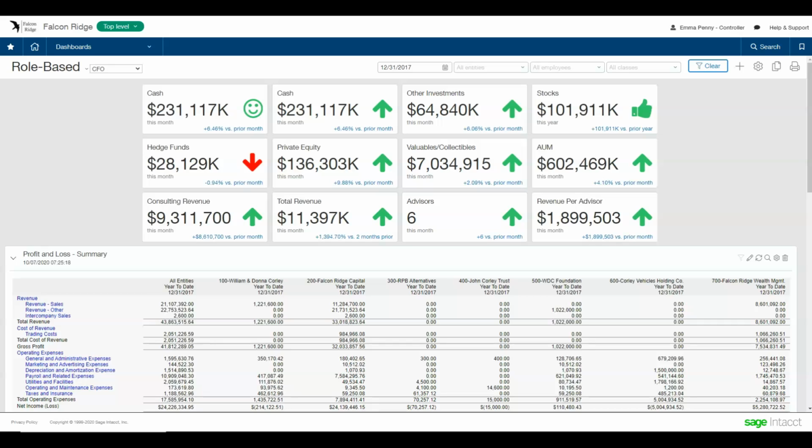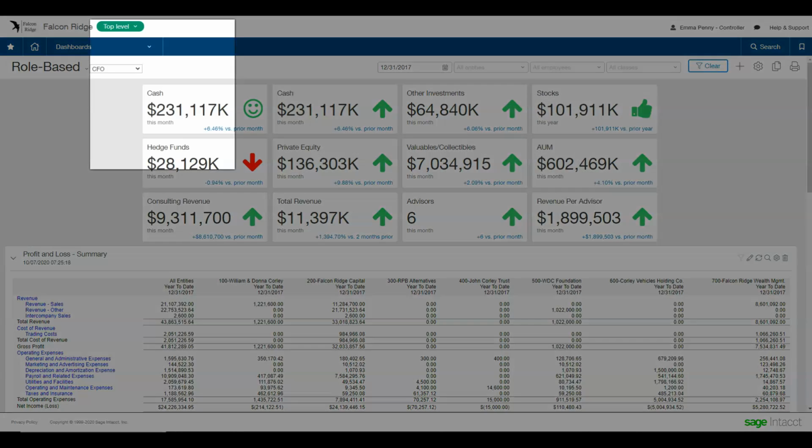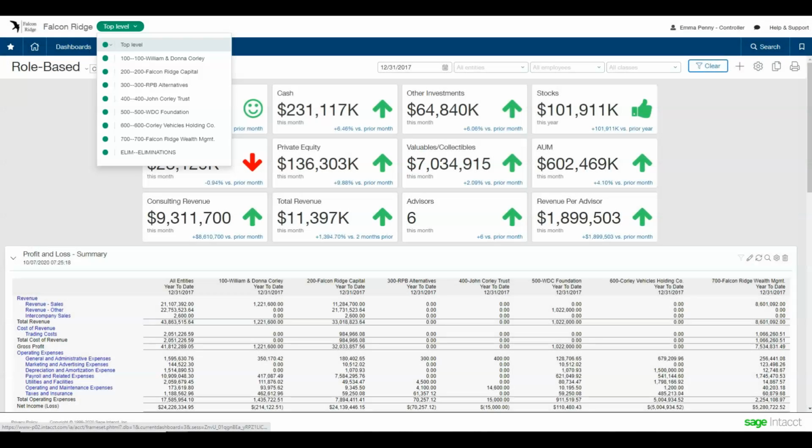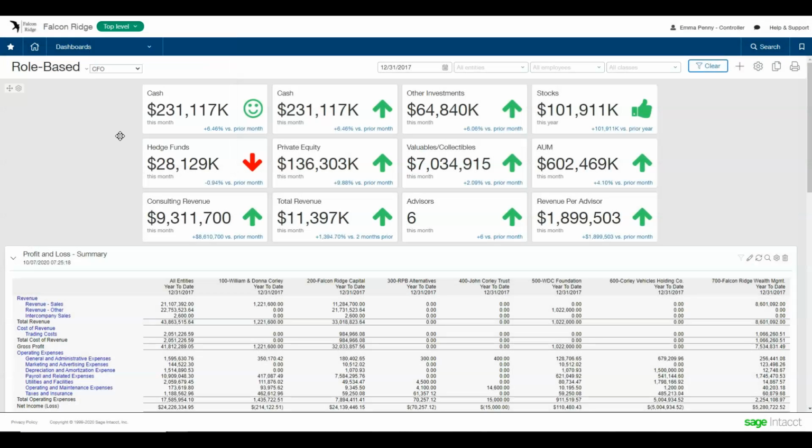The first best practice we will demonstrate today is embracing automation. Sage Intacct offers multiple ways to automate your business processes. Today, we will start with the most important for financial services companies, the real-time consolidation for your multiple entity structure. Here we can see all of our entities as well as a top-level view. This top-level view is what will give you the automation to view across all of your entities in a consolidated manner. We are currently in the top-level view, assessing the CFO dashboard.